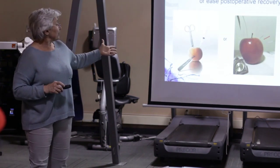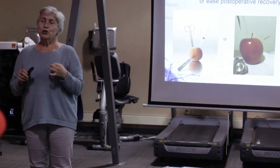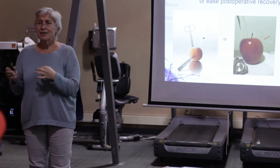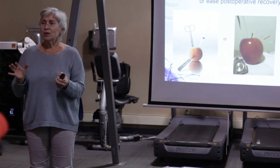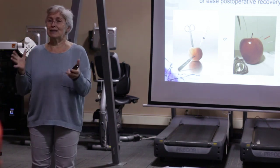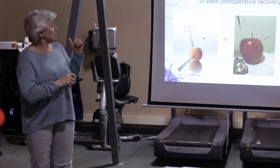So we have wonderful diagnostic tools in Western medicine. Unfortunately, they do not know what to do with the functional problems. They do know how to cut, how to sew, but they have no idea what to do with an overstretched or imbalanced muscle when it's not on the destruction yet. So there is another solution.